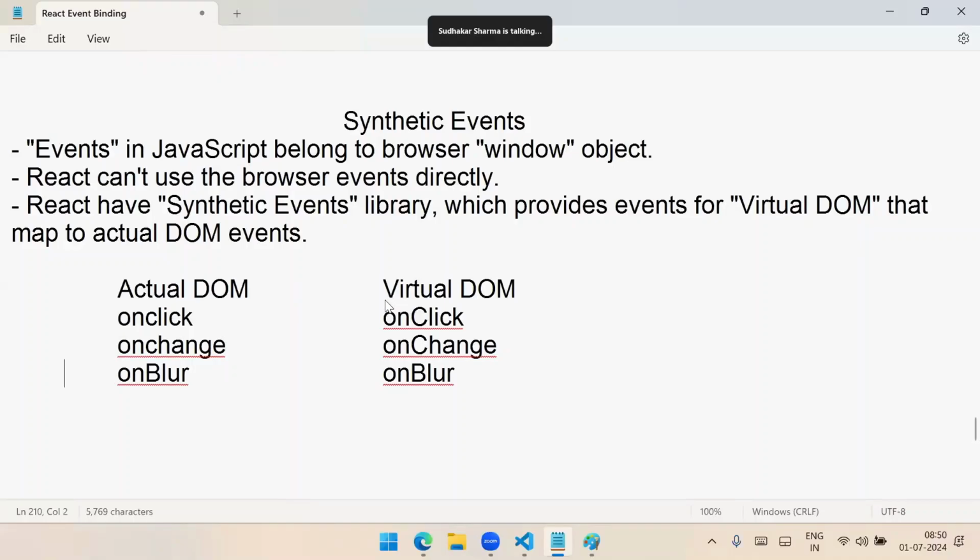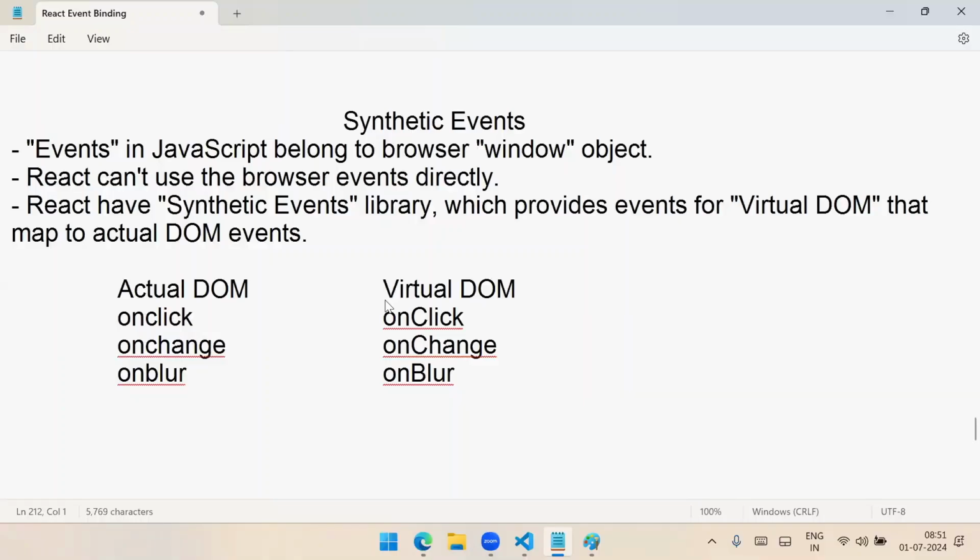Not only capitalization, some event names will change in spelling. Majority of the names are the same, and some names change. This is just an example.